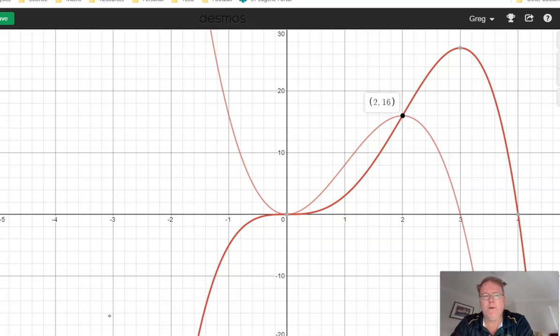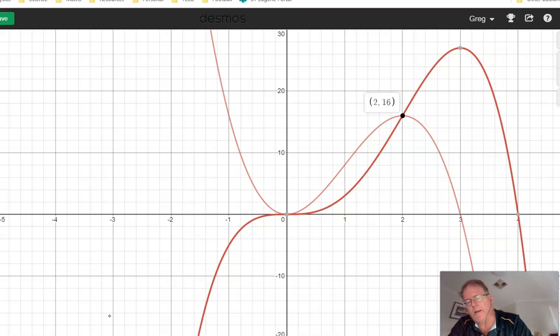Have a think for a moment. I'll stop talking for a sec. What is significant about that point? What is the gradient function telling you is happening at that point? Well, hopefully you've been able to think about the fact that that is the maximum gradient in that region. If you think about it again, the gradient function approaches the point 2, so it's getting bigger and bigger, so the gradient is getting bigger and bigger and bigger. And then at that point, it goes smaller again, back to 0.